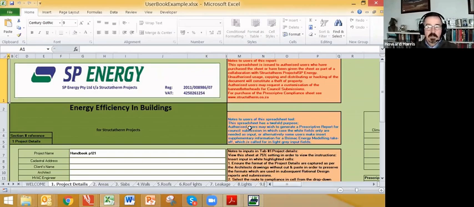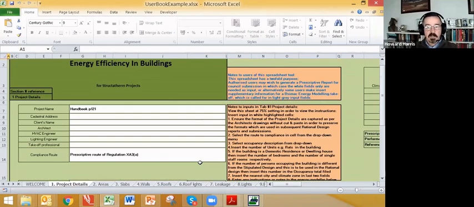In other words, it's to be used as a prescriptive report for council submissions, or secondly, perhaps as an entry for a SPEnergy energy modeling takeoff. So the white blocks are required for the prescriptive, and the grey blocks, which you'll see coming later as we go through the sheets, are only to be used if you are following a rational design.